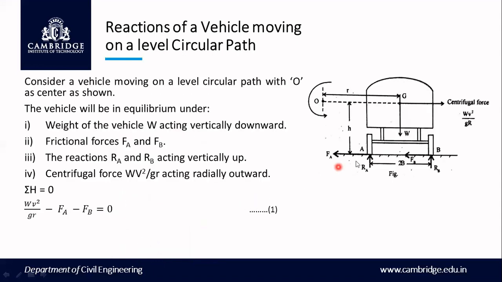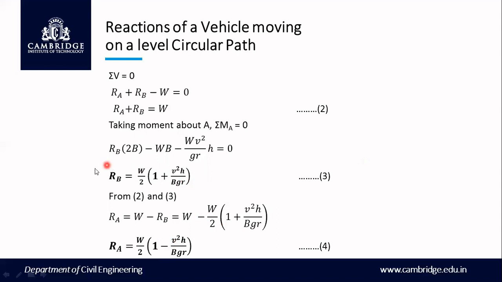RA, I can say, since the curve is towards the left, I can call this as the inner wheel and this as the outer wheel or outer edge. So the term remains to be the same, only the difference between these two will be this plus or minus. So towards the inner edge, it's always minus. Towards the outer edge, the reaction will contain this plus term. You can remember, it will be easier to remember like that.